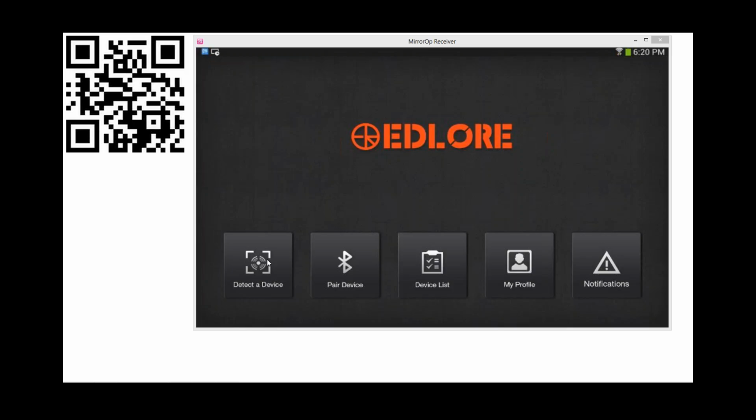And detecting is going to apply to all of your existing legacy equipment base. So all the equipment you already own today, this is how EDLORE is going to support your workforce in interacting with that equipment, giving them access to knowledge, documentation, safety information, repair history, you name it.